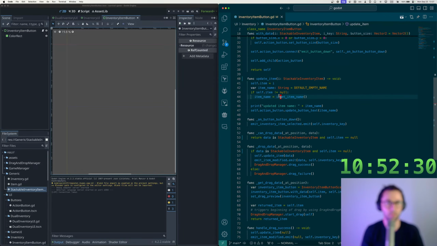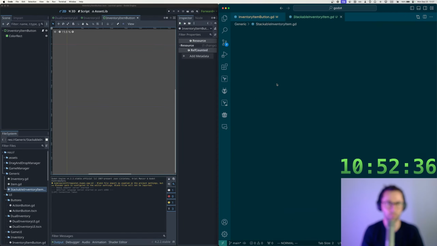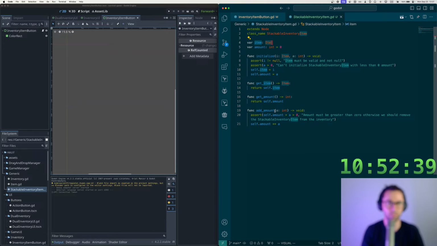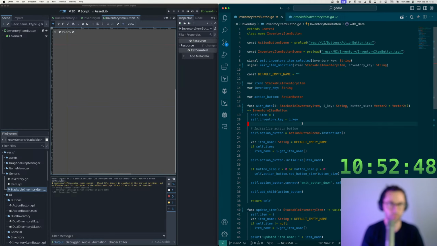But i is a stackable inventory item, and a stackable inventory item has an item, but it doesn't have... This isn't a protected function, is it? I'm not understanding what's going on here, but we actually want to do i.get_item_name. So that gets the item, and then that can get the name from it.